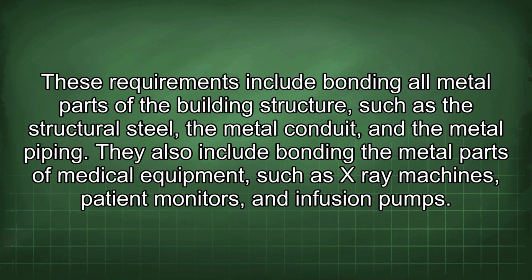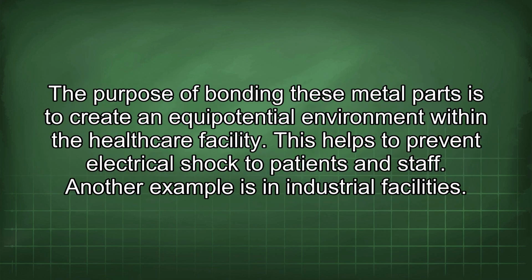These requirements include bonding all metal parts of the building structure, such as the structural steel, the metal conduit, and the metal piping. They also include bonding the metal parts of medical equipment, such as X-ray machines, patient monitors, and infusion pumps. The purpose of bonding these metal parts is to create an equipotential environment within the healthcare facility. This helps to prevent electrical shock to patients and staff.